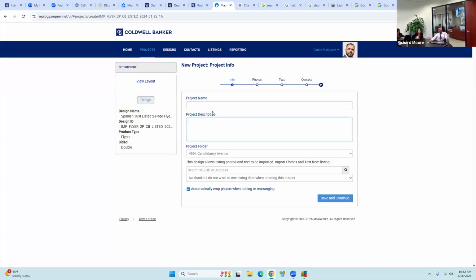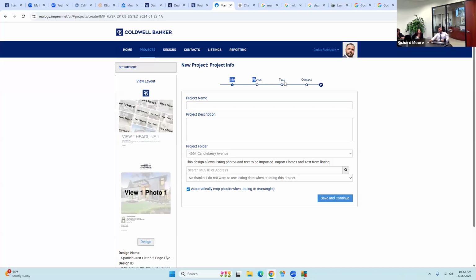And then you're gonna type in the property description, project name, and this is just for identification purposes. And then you're gonna move on to the next step, which is photos. And then text, I guess more information about the property. Oh, sorry, this is project description, not property description. That property description is gonna be here under text. And then you're gonna finish the flyer. But anyway, you're gonna upload the photos at some point, all that stuff, and then download the PDF.